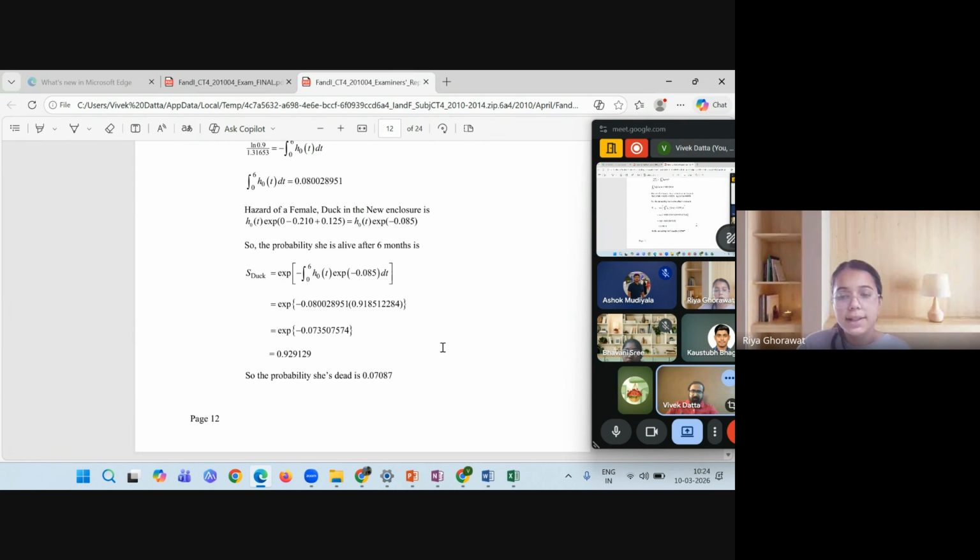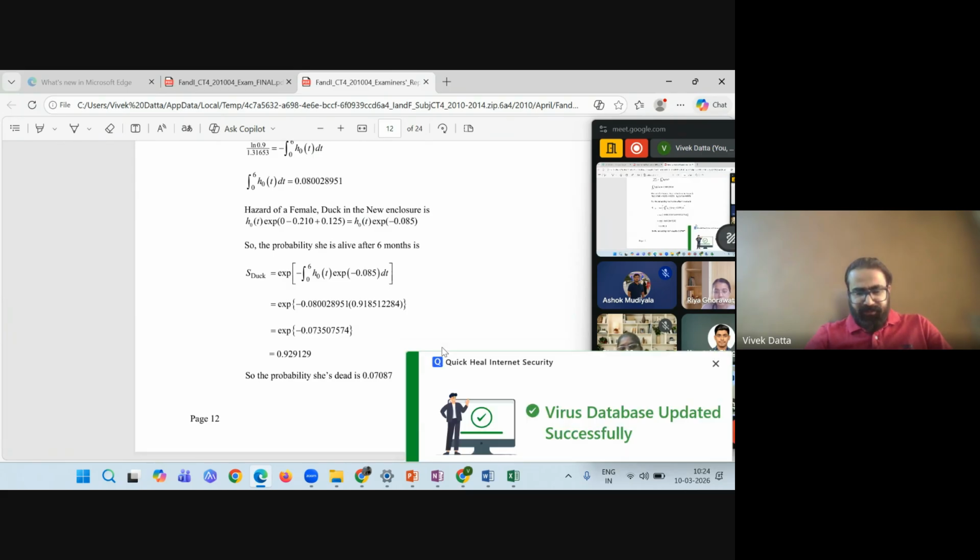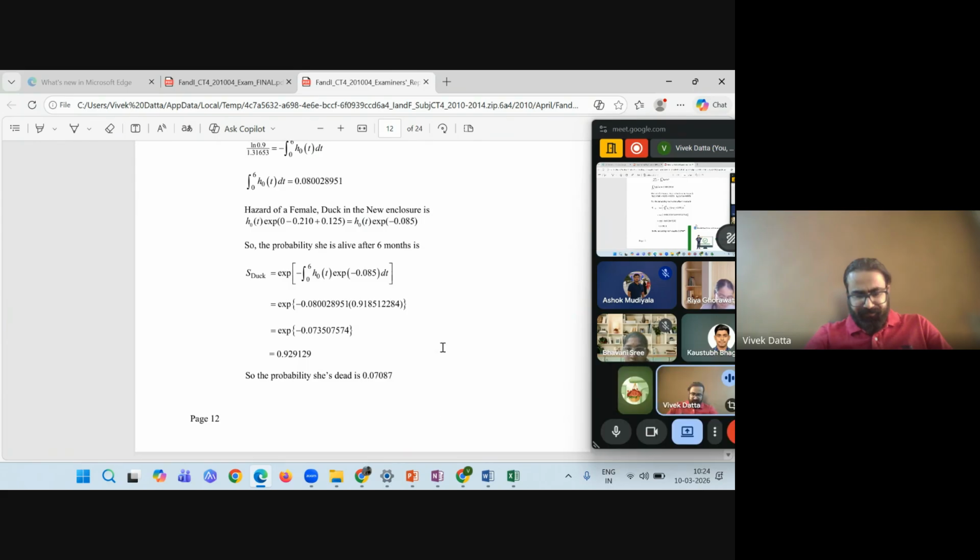Oh, now I get it. I actually took the exponential to the right hand side, so it became ln. So that's why the values are different. Yeah, so you will directly replace the value of this, and you have the exponential value, right? Can someone confirm the exponential value of minus 0.085?